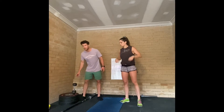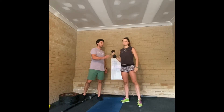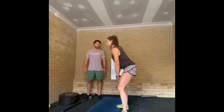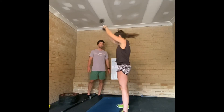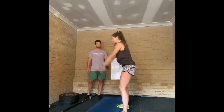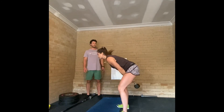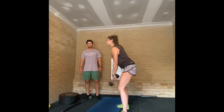And then the kettlebell swing. We don't have an appropriate weight kettlebell with us today, but we're going to show you a substitute — a dumbbell swing. You hold the end of the dumbbell and the movement's exactly the same. You're hinging at your hips, keeping your weight on your heels, keeping your shins vertical, then to stand up you snap your hips and legs straight at the same time and that momentum carries the dumbbell or kettlebell above your head. Scaling is to do a Russian swing to chin height, or to reduce the weight from what's prescribed.